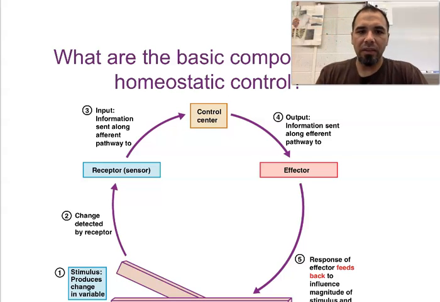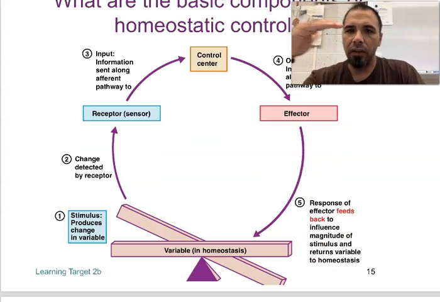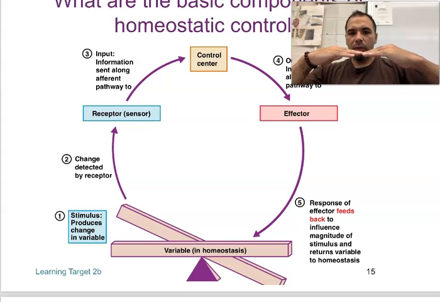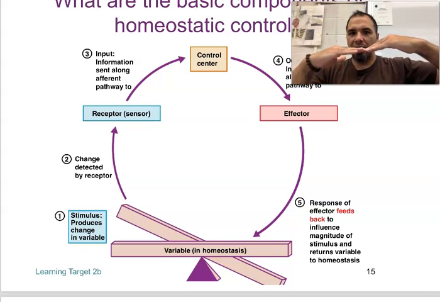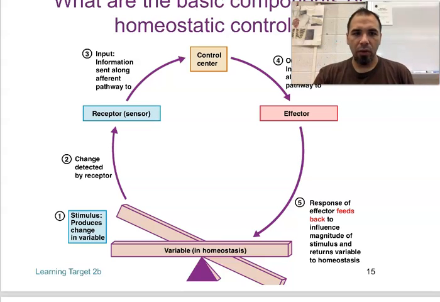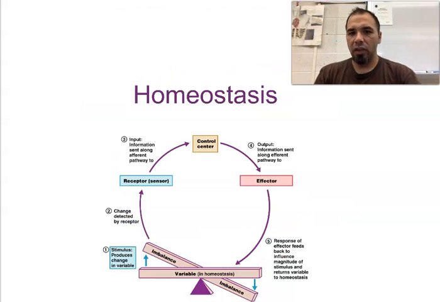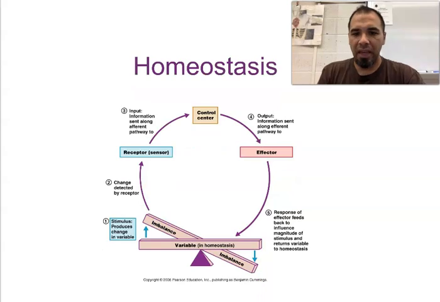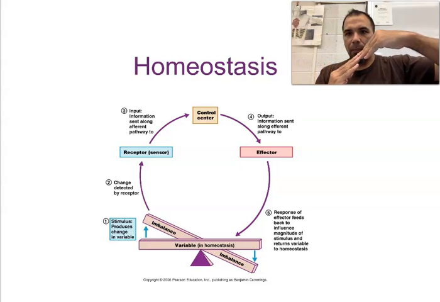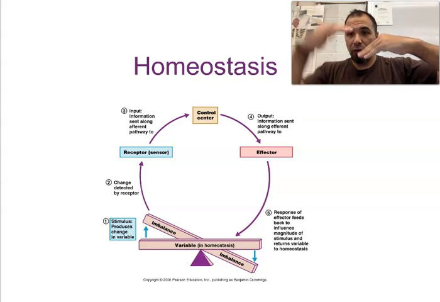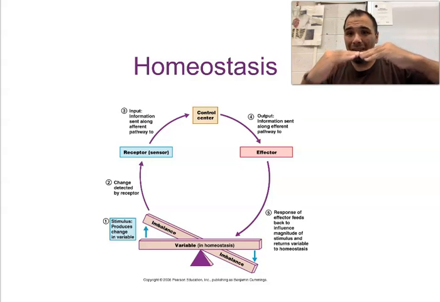So you've got the stimulus. As you can see, it's like a seesaw or teeter-totter. There's your variable. Stimulus produces a change — you've got change detected. The receptor inputs information and sends it to the brain. The brain is going to start to cause a response — the effector — to bring it back to that balance. What I'm going to have you do is draw this in your notebook. You've got your variable, you've got an imbalance. Stimulus produces the change. Receptor picks it up. The brain senses that and starts to try to force it back to that set point. That's your negative feedback.